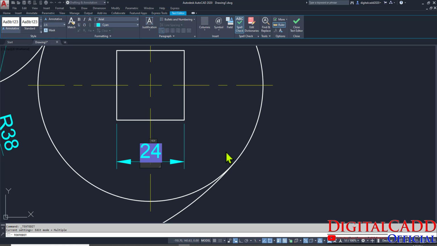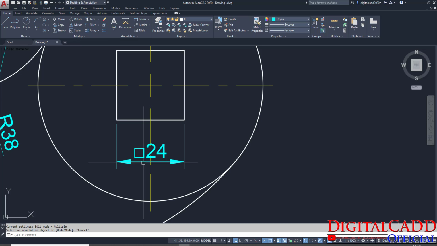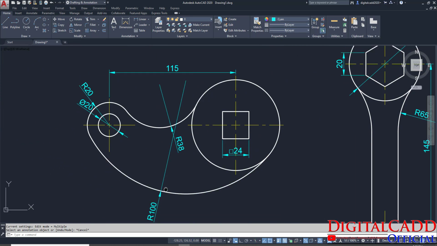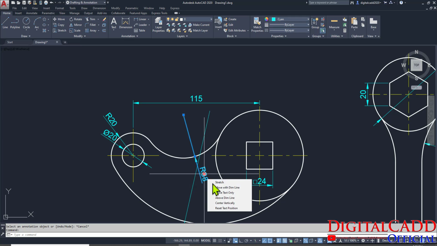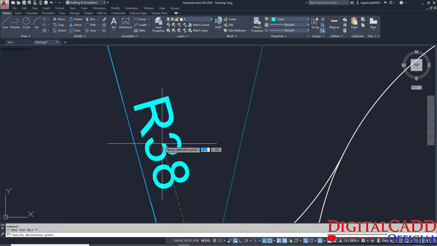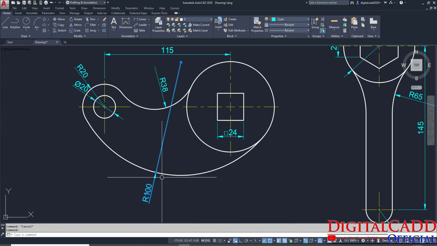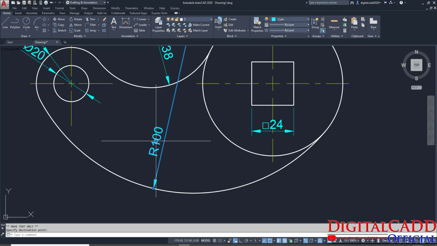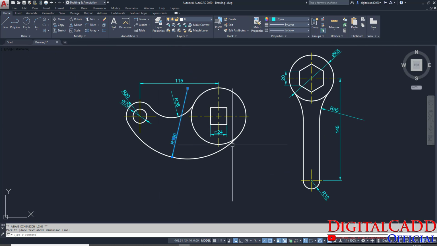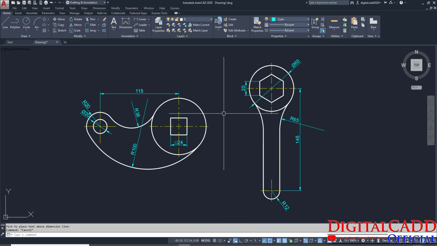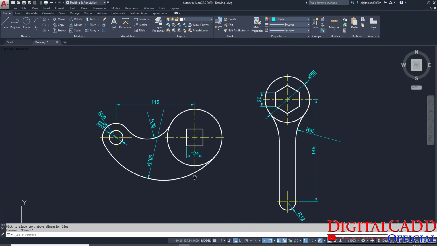Oops, 2 times we have copied here, so that's why it will copy 2 square shape. Now we can delete the one and click outside. So here we can see square shape is created, and we can place, move text only, yeah, here little bit. Now above dimension line, and again move text only like this, properly align. Okay, so here we have created these two assignments in this session.